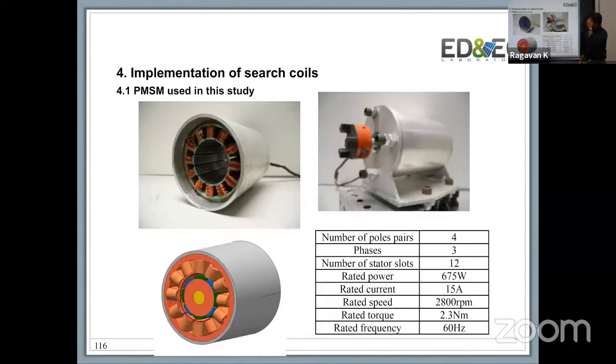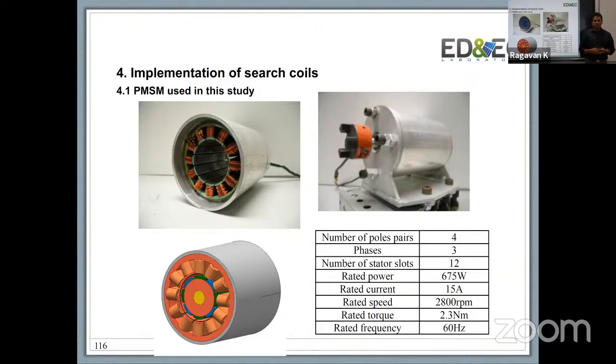So this was the motor that we had. It has concentrated coils, and we installed what's called a surge coil. Is everybody here familiar with the term surge coil? Anybody here who's not? Don't worry about it. Surge coils are coils that are installed inside a motor primarily to monitor the flux field distribution inside the machine.